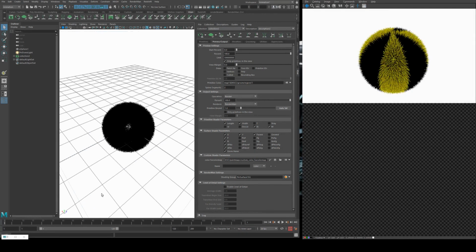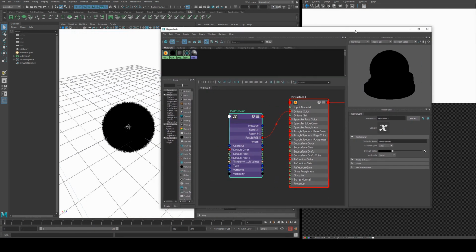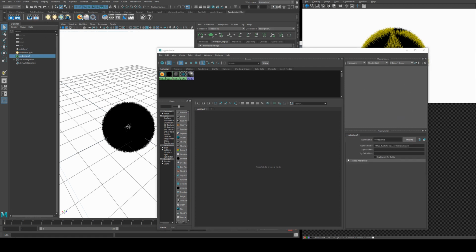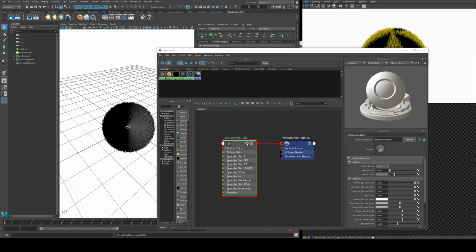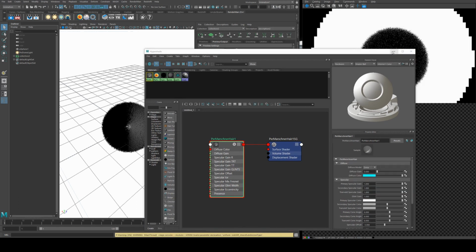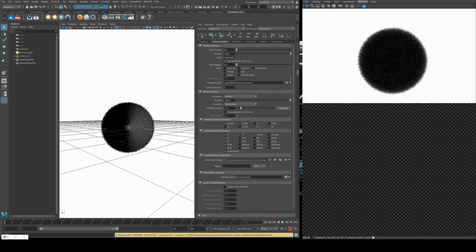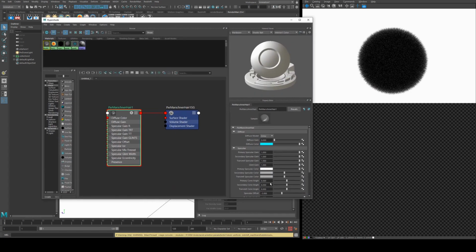So now let's create a Marschner Hair shader, and this might be what throws a lot of people, and assign it. So we'll clear that out, and we will grab the Renderman tab, select our collection, and right click here and create a Pixar Marschner Hair shader. The diffuse color is gray by default. I'm just going to change it to light blue so we can detect if we're making a change. And you'll see that it looks very grey, even if we update this texture file, because the texture file is not even loaded, so it's not going to make a difference anyway. Very grey, even though we've got a blue diffuse color, and that's because of the reflection.